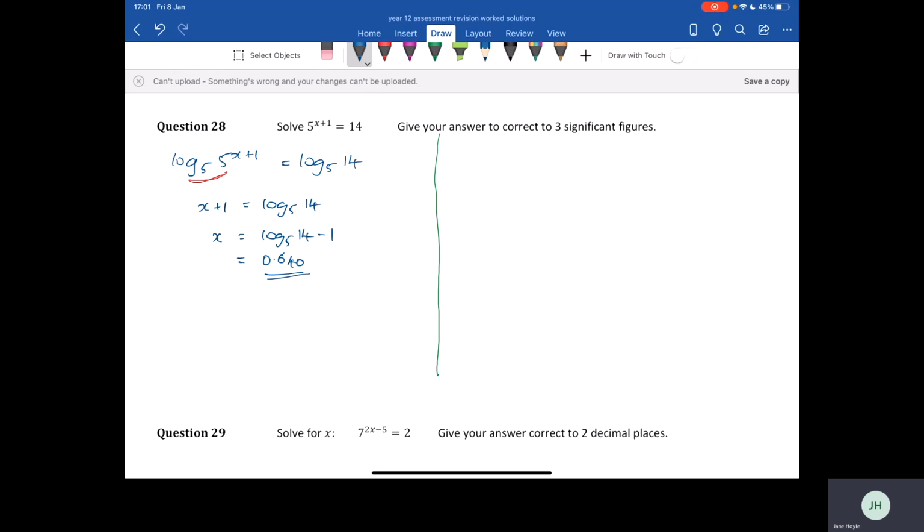So the alternative is, rather than taking logs to base 5, you can take logs to any base. You can take log to the base 10. I think quite a few people like taking natural logs. So this could be log to any base, but let's do it log to the base e. Now we would use the log power rule. Take that from there and pop it at the start as a multiplier.